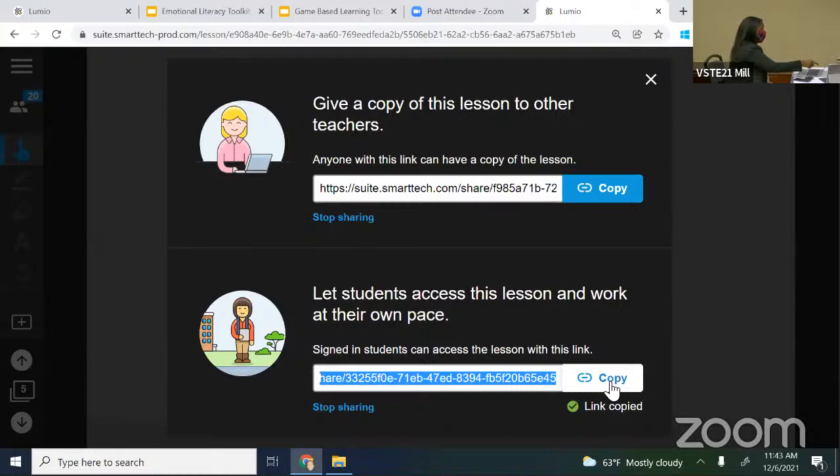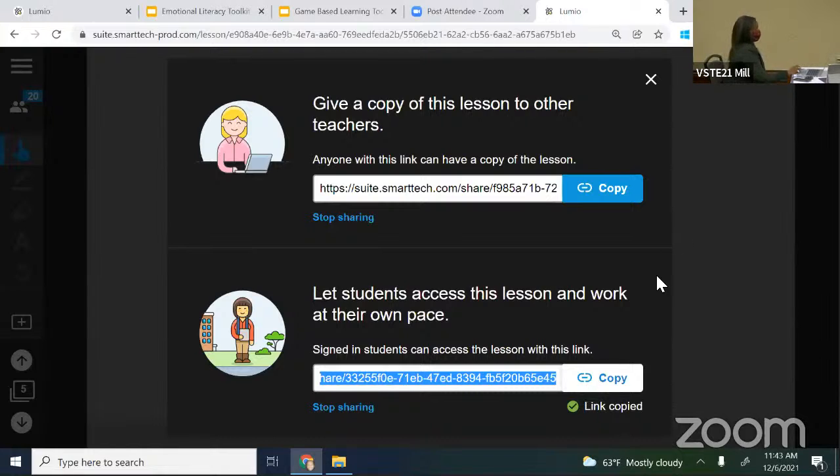But if you can give every student this link right now, this person can use this link at 7 o'clock at night, and then they don't have to worry about being in a crowded, loud space. They can go into, I don't know, a quiet space in their home or wherever, and log on to this asynchronous link and do their purposeful work. And we can go back in and check their work.